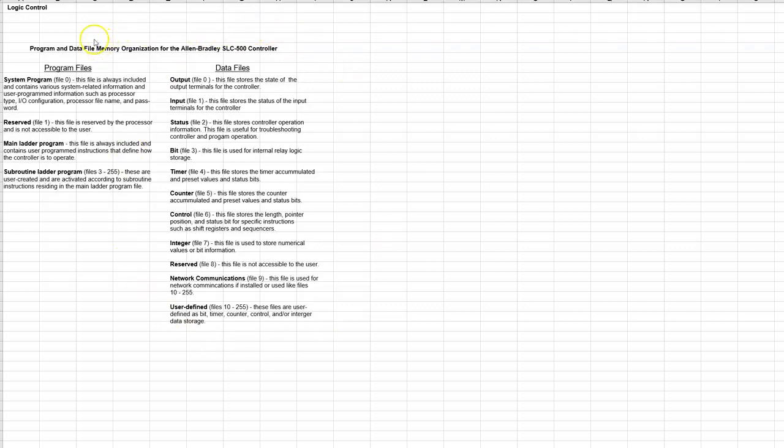So I would just say have a look at this right now. Just kind of be familiar with it. You don't have to memorize any of this, but just kind of look. If you look here and then the data files, just kind of read the names and be familiar with it. And when you use your simulation software, I'll point this out to you. You can actually see where these files exist. You'll see these in your software. So I wanted to point those two documents out, and now we'll continue on with the PowerPoint presentation.